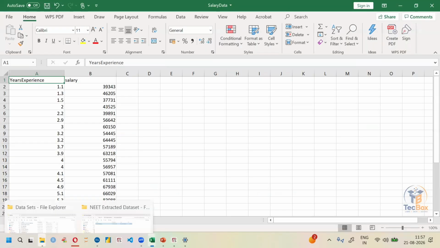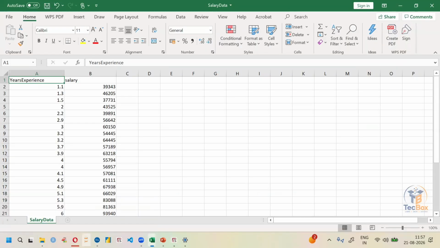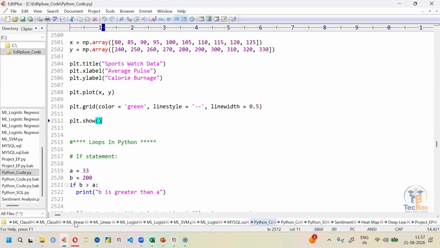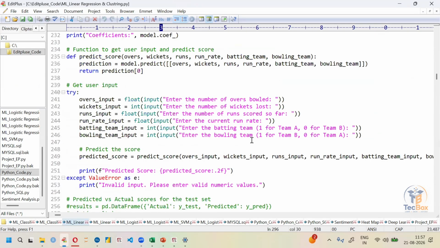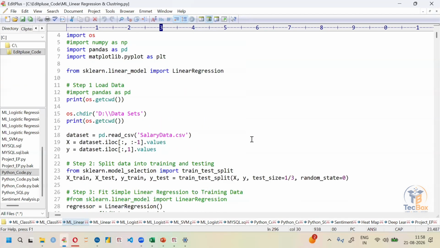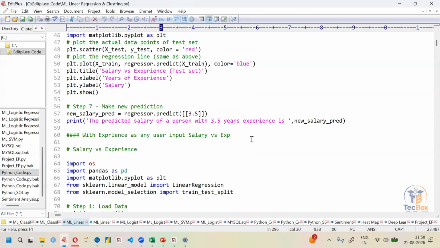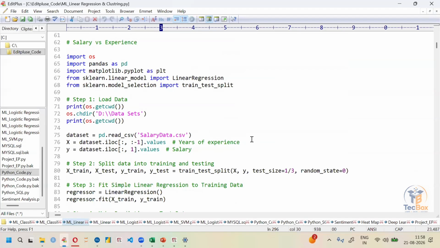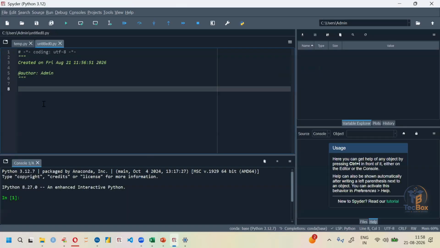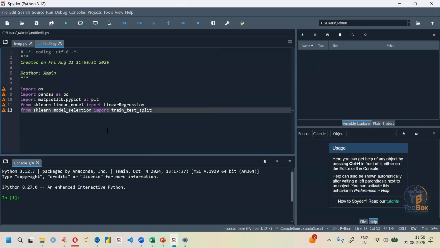Step one, import the libraries. So what are the libraries we are importing? We do the same steps again and again. Let me explain about these libraries.